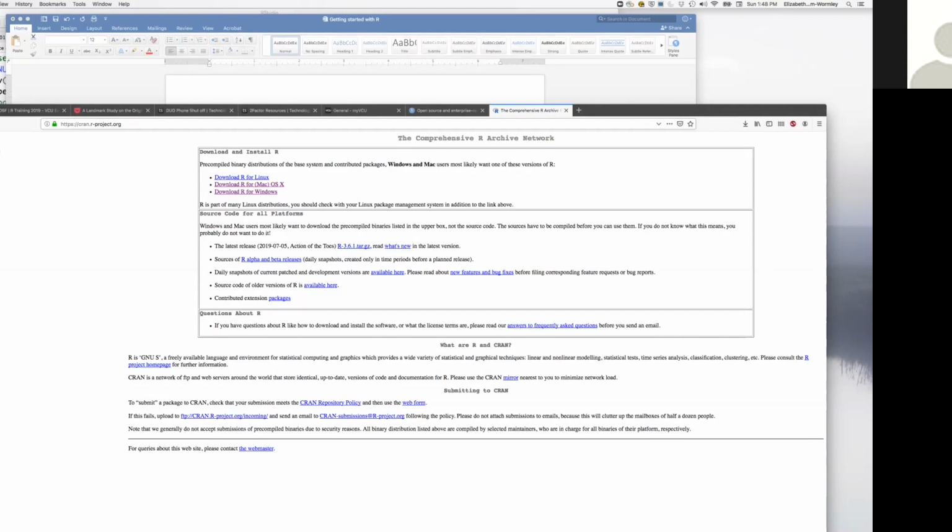There are literally thousands. I think to date there are about 19,000 different packages that other people have developed for use inside of R. The advantage of R is that it is free and it is open source, which means that the user can use R and also see the code that is being used to develop any packages within R, and that means that they can also tweak those packages for personalized use.